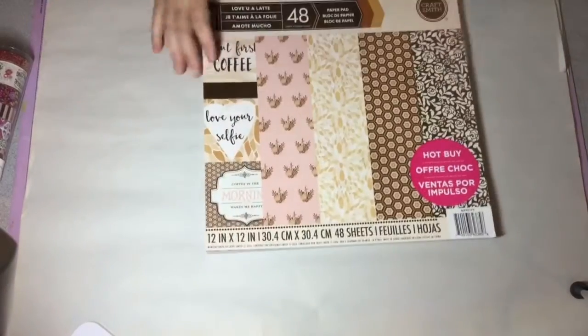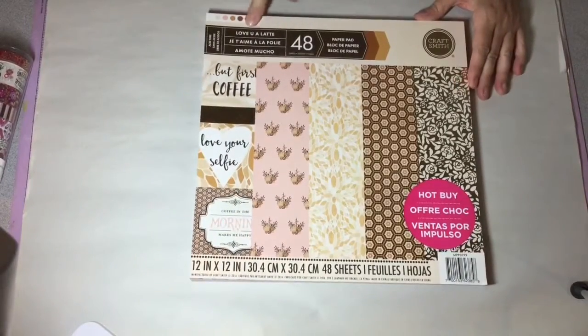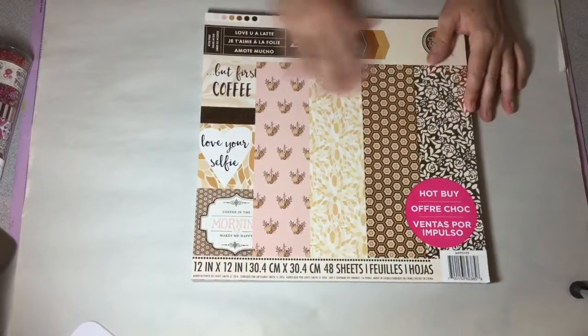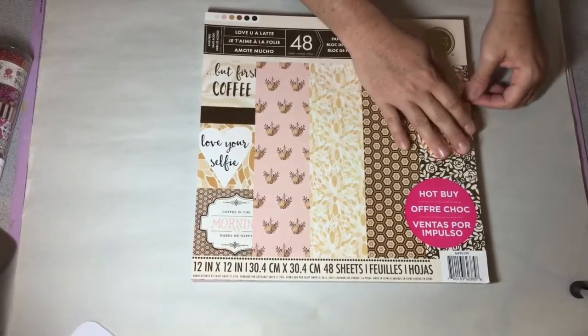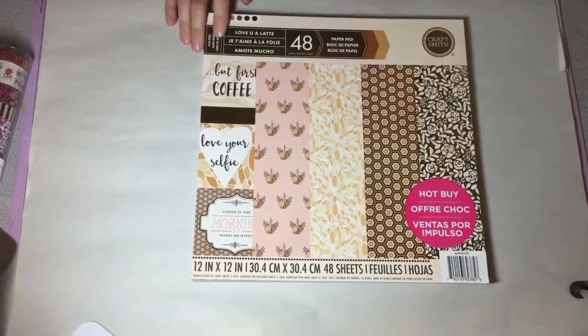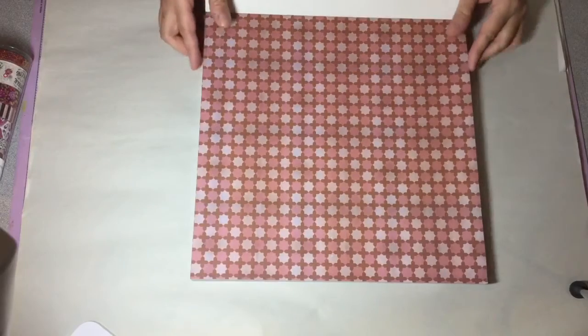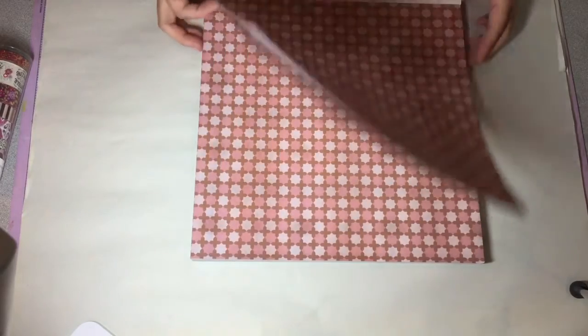And this first one is called Love You a Latte. I don't drink coffee or tea, but I love the colors in this pad. I won't be using all the sheets because, like I said, I don't do coffee, but I think that it's just beautiful. Pink is my favorite color, so I will do a quick flip through.